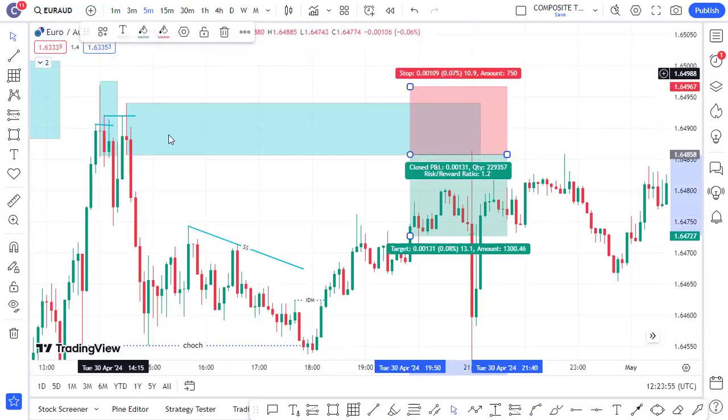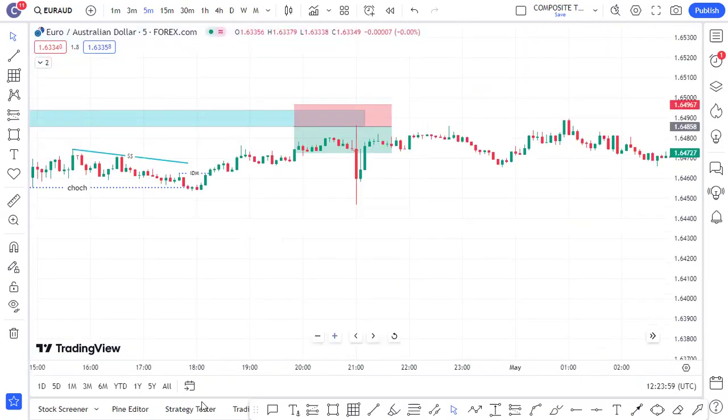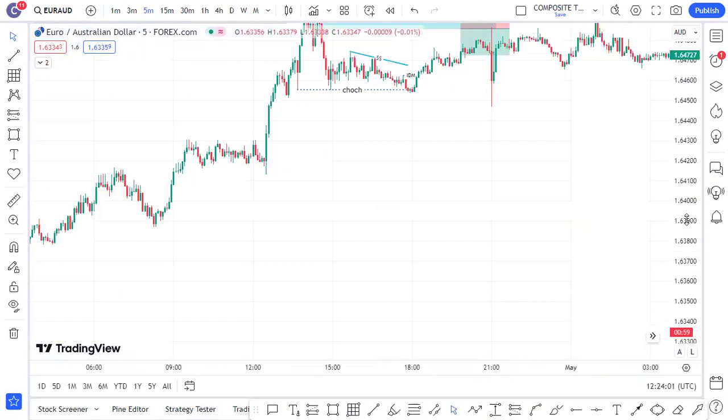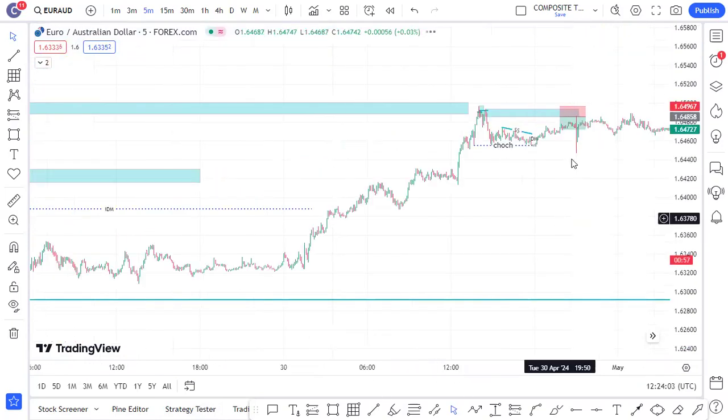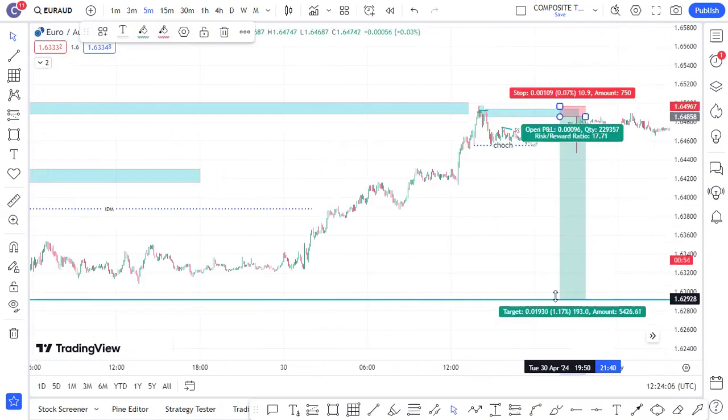If you're getting the entry right there, put the stop loss just above the order block, all right? Because on this other side, everything has been taken out, mitigated, so the market has no chance to go to the upside. And where do you target? You target the 1 hour low here, all right? This is the low that you're supposed to target.